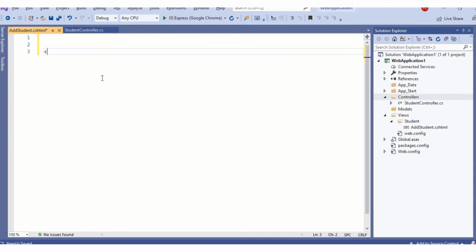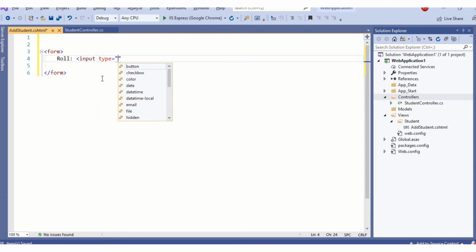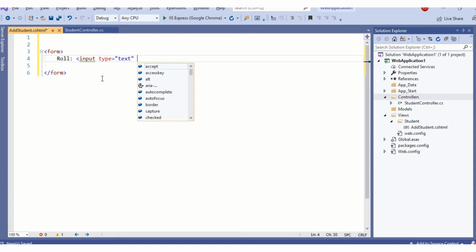So I'll go for a form. Input type equal to text, name equal to stud role.